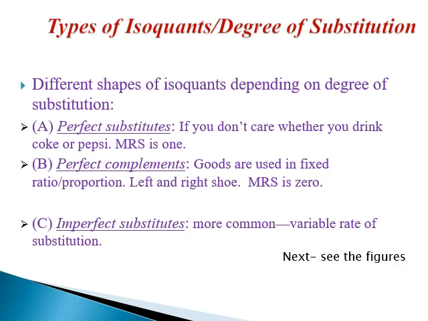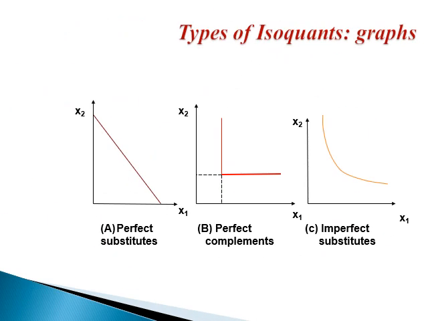Perfect complements means that in order for you to produce at all, you have to use some X1 and some X2, in perfect proportions. Imperfect substitutes of X1 and X2 is the case that you saw in the previous slide, which means that you have to use some X1 and some X2. You cannot use X1 only to produce, you cannot use X2 only to produce, you have to use a combination of X1 and X2, no matter what this combination is, to produce the same level of output. And these are explained on the slide that we have here.